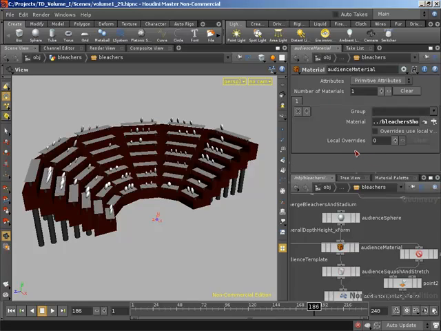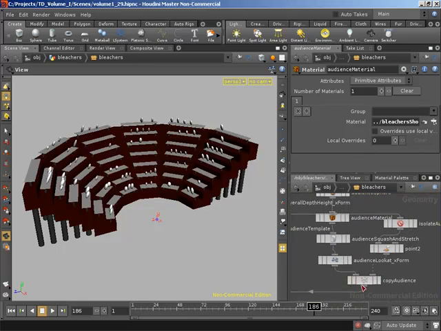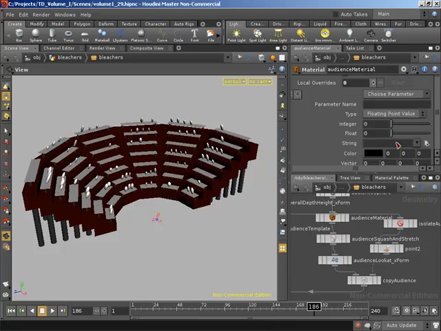Now, we can also specify a local override. What a local override will allow us to do is specify a parameter name, the data type of that parameter, and then the value that we wish to pass in for that parameter. If we were to pass in a stamped value, every time we copy an audience member, we're going to pass a different value down into our shader, so each audience member will get shaded using a different value on that parameter. So let's add a local override by clicking on the plus button. And the parameter name we're dealing with, we know is sphere ID. And we need to make sure we spell this in the exact same way as when we were creating that parameter down inside the network.